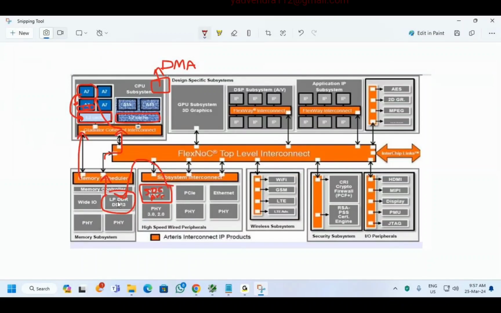Those are slow memories, okay? The fastest memory is like DDR. Compared to the hard disk and everything, DDR is fastest. But compared to the cache, DDR is still slow memory. So first of all, it will check where the data is present, and it will find that even DDR does not have the data.